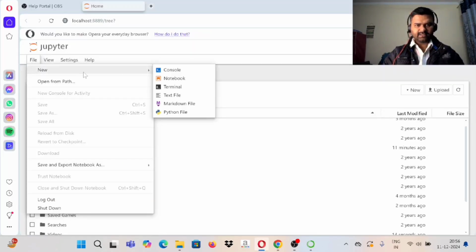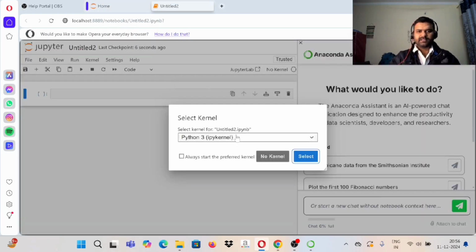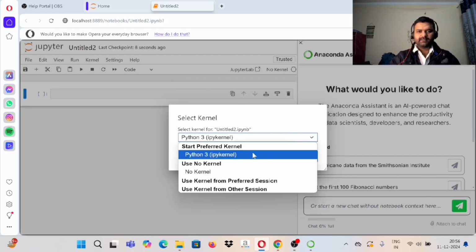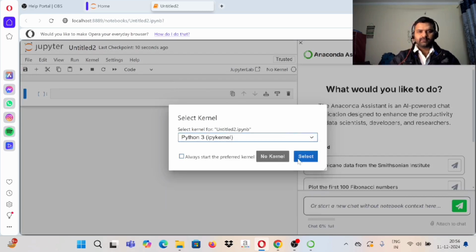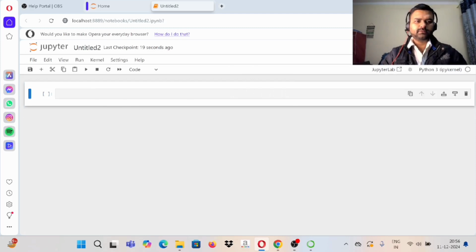Here in the file section we can click New and then Notebook. After selecting Python 3, we can start our coding journey in the Python notebook.